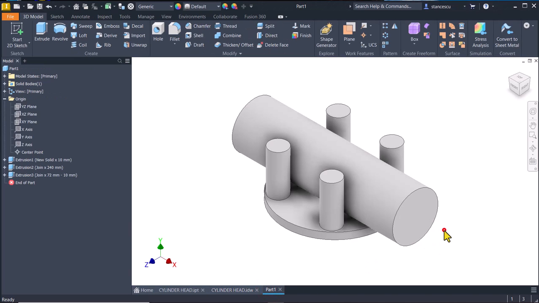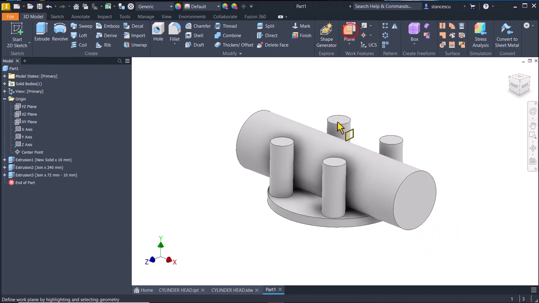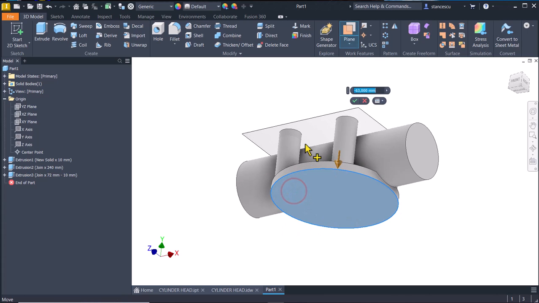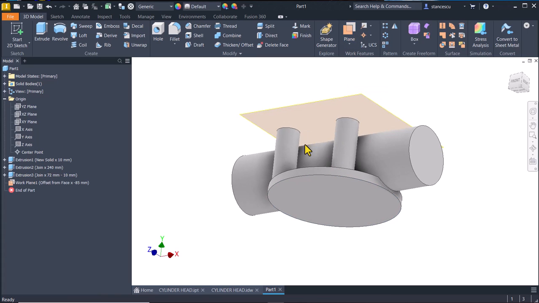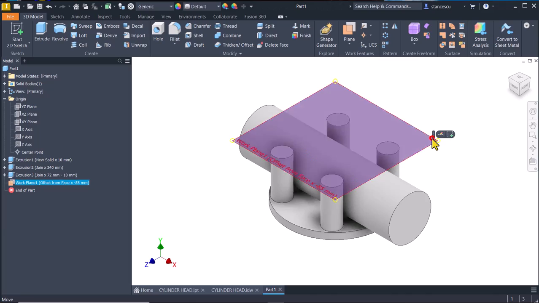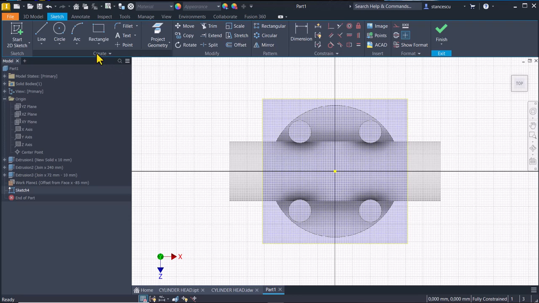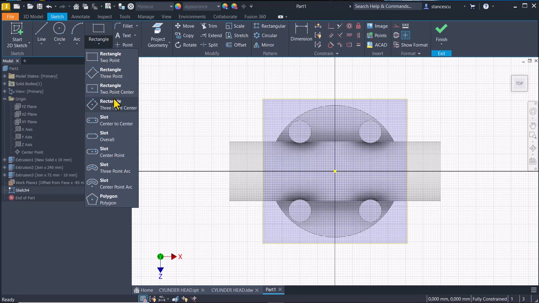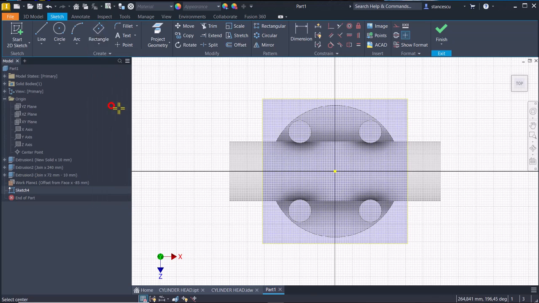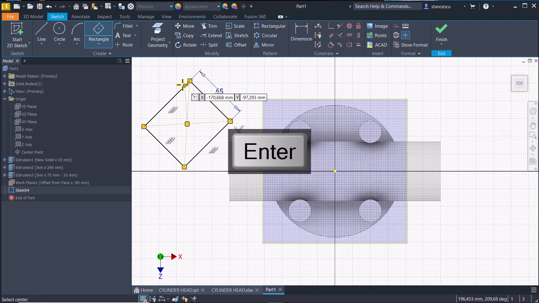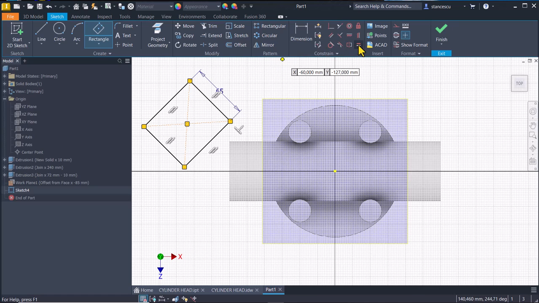We create a plane starting from this up minus 85, and this is the plane for a new sketch. Rectangle, 3-point center, and 65 the dimension, and this is a square.